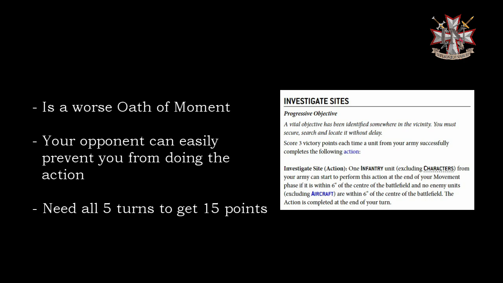This is another action. An Infantry unit, excluding Characters, can perform this. Start to perform it at the end of your movement phase if it is within 6 inches of the center of the battlefield and no enemy units, excluding aircraft, are within 6 inches of the center of the battlefield, and it's completed at the end of your turn. This one will score 3 victory points each time you complete this action.